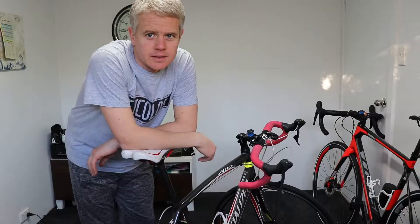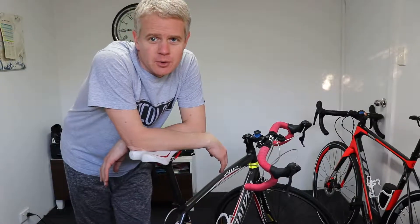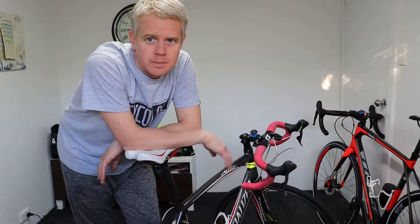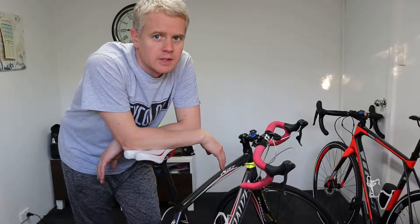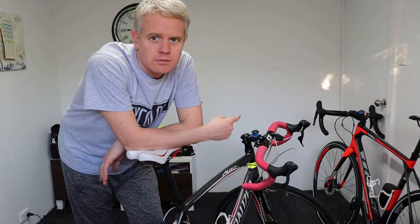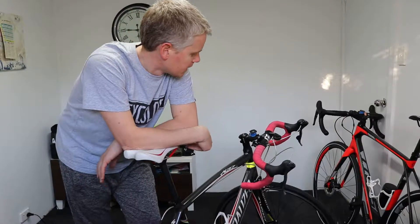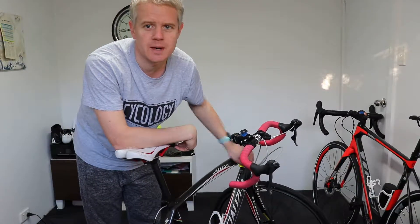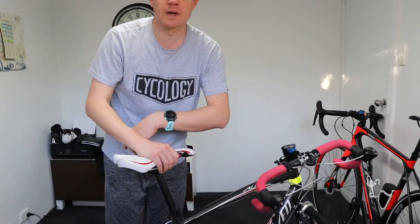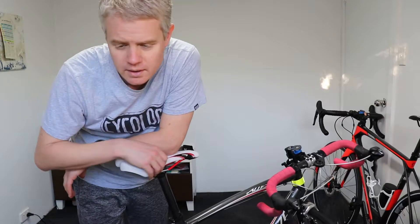Something that's really important to me and to everyone who wants to stay safe is being visible. Obviously it's winter — dark a lot of the time, poor visibility. You've got drivers who, if they're not texting, are trying to clear the mist from their windscreen. So you've got to do everything you can to be as visible as possible, and that means lights and reflectivity. On this bike I've just got a snap-on reflective band, but the main thing really is your clothing and your lights.